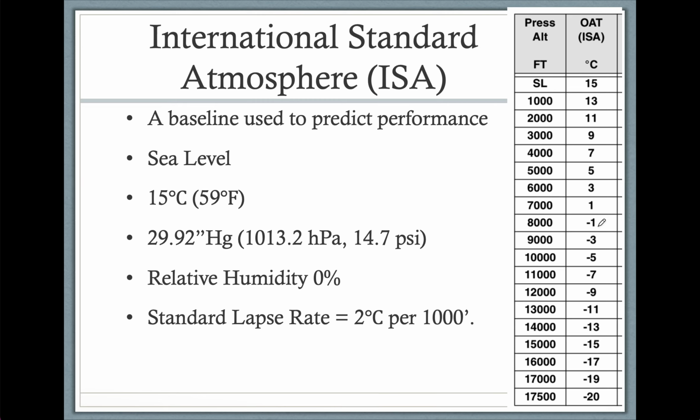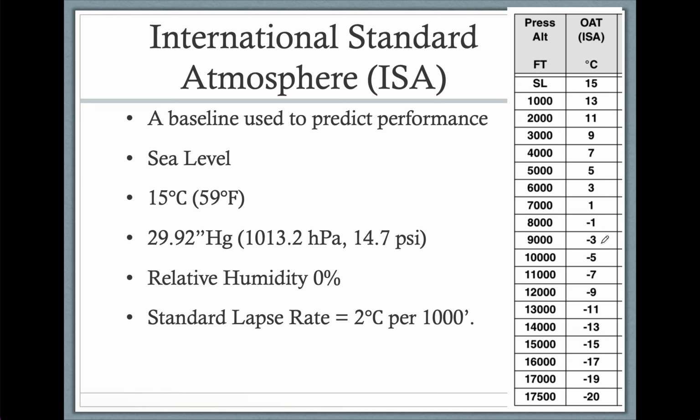And here's a handy chart, thank you, from the Cirrus Pilot's Operating Handbook to break it down for us this way. So at sea level, the standard temperature should be 15 degrees Celsius. Have this handy if you can't do the math. At 1,000 feet, the standard temperature is supposed to be 13 degrees Celsius. At 2,000 feet, the standard temperature is supposed to be 11 degrees Celsius, and so forth.